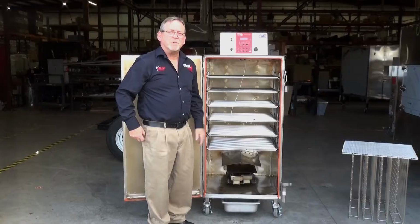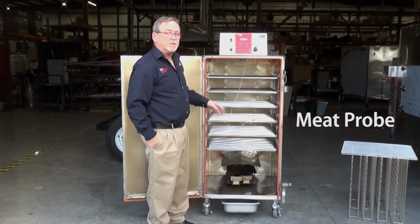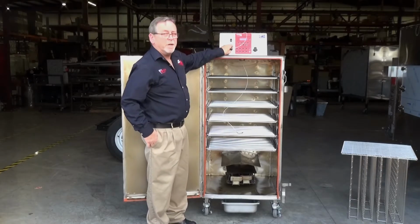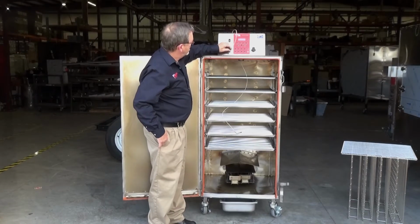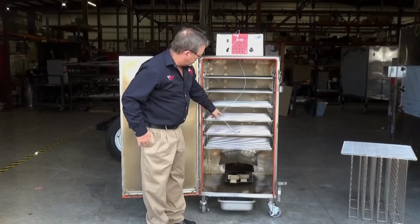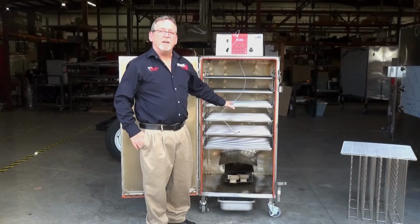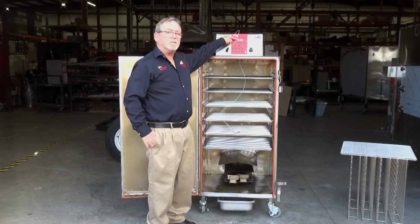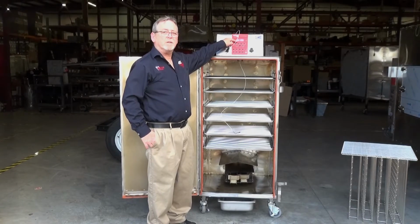One of the first accessories I'll tell you about is the meat probe that works 2 different ways with this controller. What the meat probe is, it has a port here on the front of the controller. You plug the probe in there and run it down through the exhaust hole into the smoker and plug it into a centrally located piece of meat. And the probe will then do one thing. Every time the oven temperature is flashed on the screen, it will also flash the internal temperature of the meat that you have the probe plugged into.